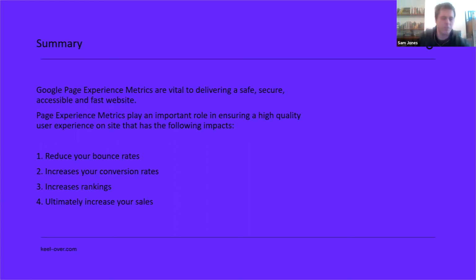And there's reams and reams of research that if you improve page speed by a second, you'll increase your conversion rates by 0.5 of a percent or more, depending on the industry. So getting on top of this stuff is really important. And obviously, if you need any help, let us know. Hopefully that was relatively short and painless for everyone.